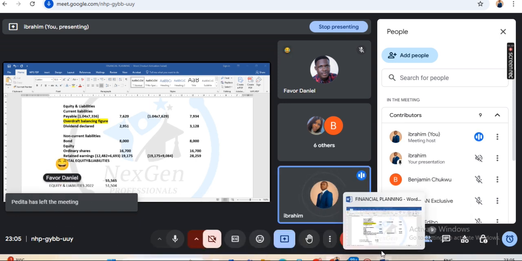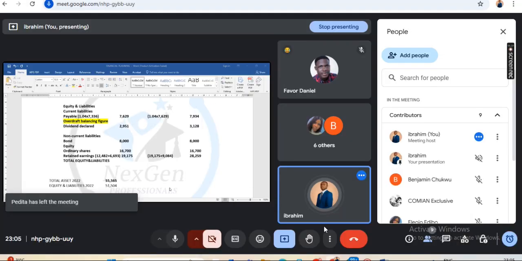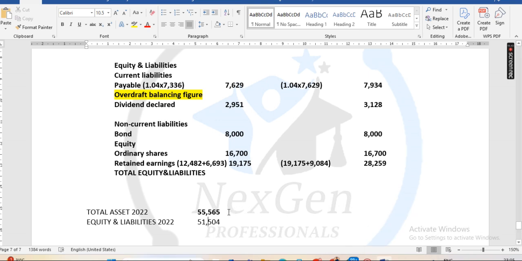It's assets, right? Now, what does that indicate? See, that is what you should understand. It indicates that you will have a cash balance at the end of the period because your total assets are enough, you have enough cash to pay your equity and your liability at the end of the period. So when the total asset is greater, you have a cash balance. But when your equity and liability are higher, you have an overdraft, because the question is, how will you finance your business? Use an overdraft.